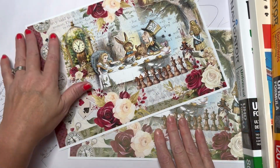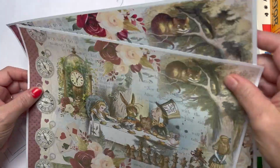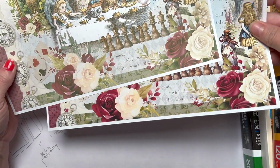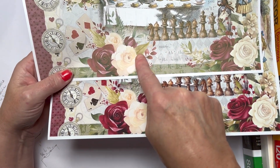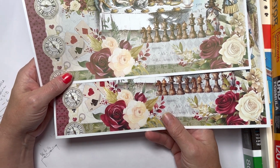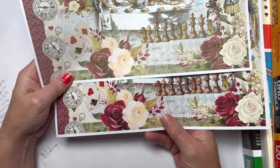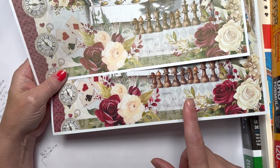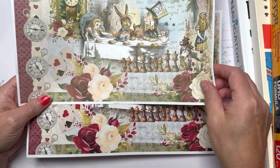Hopefully the camera will pick them up. So this is the Navigator and this is the matte photo paper. So if I just show you those flowers, for example, okay? So that's the paper that I'm currently using, and that's the matte photo paper. The difference is phenomenal, okay? Now, I'm not a printer technician, but one would imagine that this would use more ink, okay? So you do need to bear that in mind.